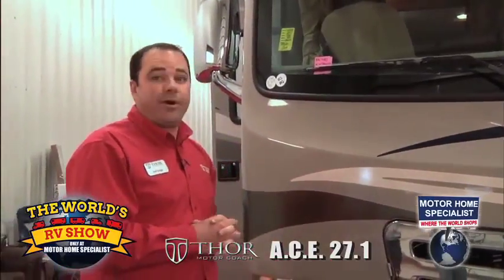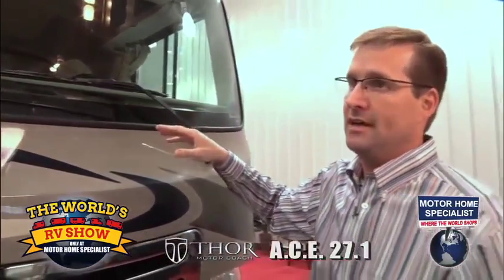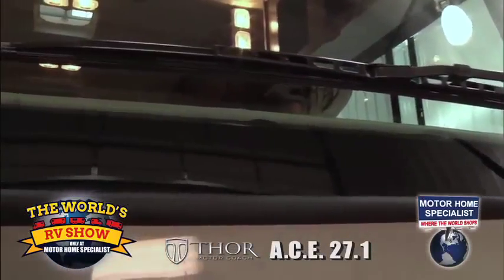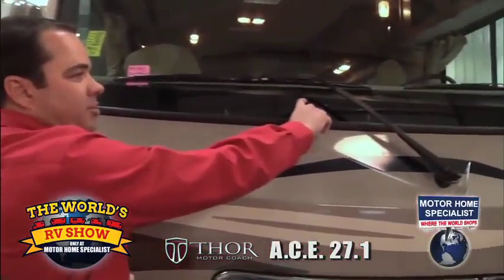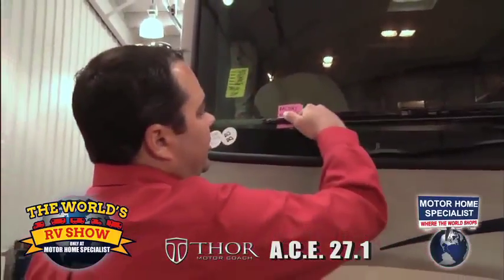With the shorter windshield, I was thinking about defrosting because that's really a challenge in a larger Class A motorhome with taller windshields. But I noticed you've put just as many defrosters in this as in your diesel pusher line - even the two additional ones here on the corners. Also, what you do differently than a lot of the competition is the front windshield is dropped down about four to five inches below the front dash. This gives you better visibility to the closest part of the front of your motorhome - so if you're encroaching onto something, you're going to know when to stop without hitting it.